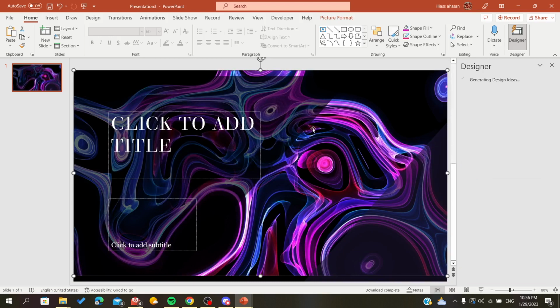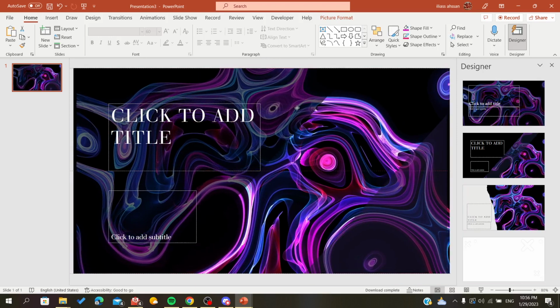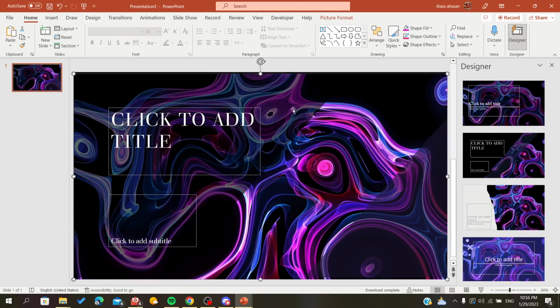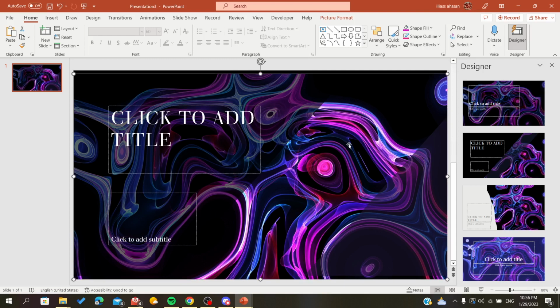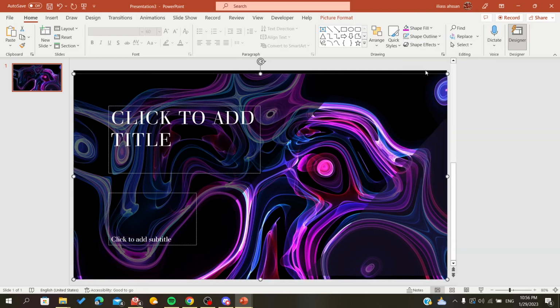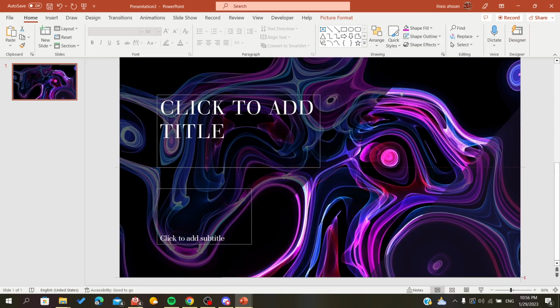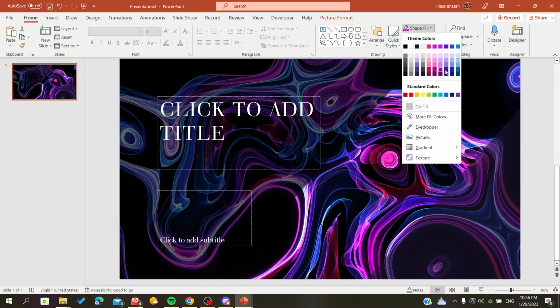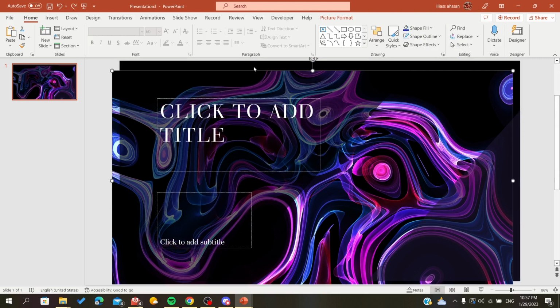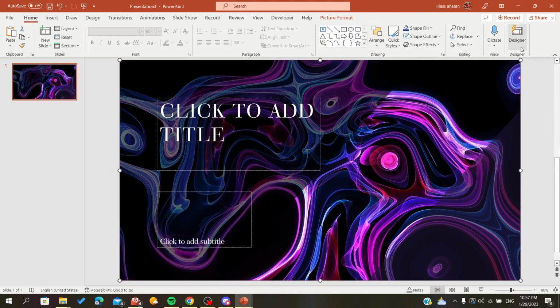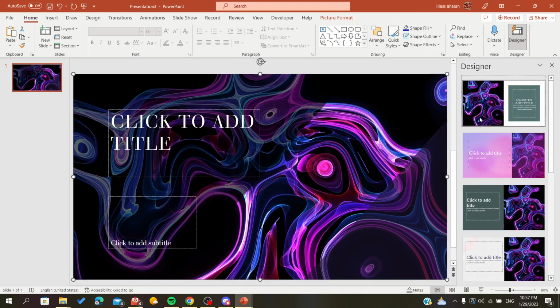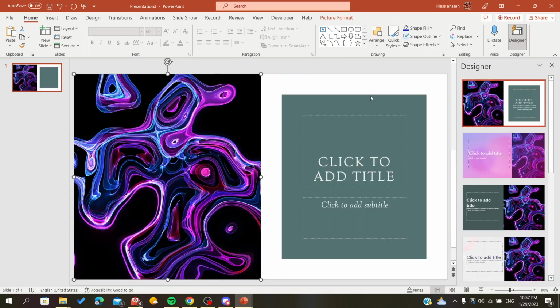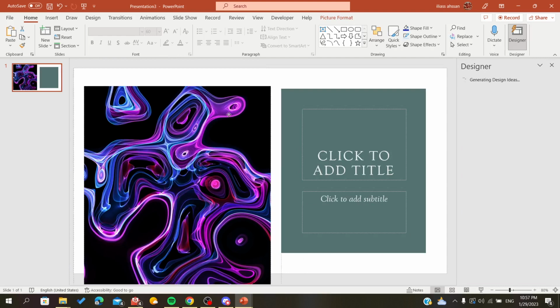Let's just choose this one, and this one is already just an image. So we will go to the shape outline and just have it like this. So we need first to have some designs that are editable, because not all of them are editable, because this one is only an image.